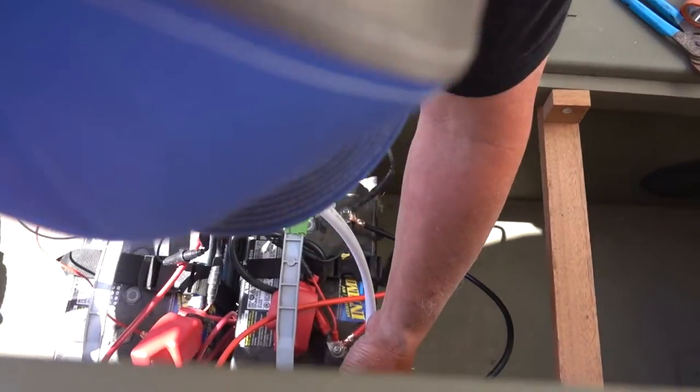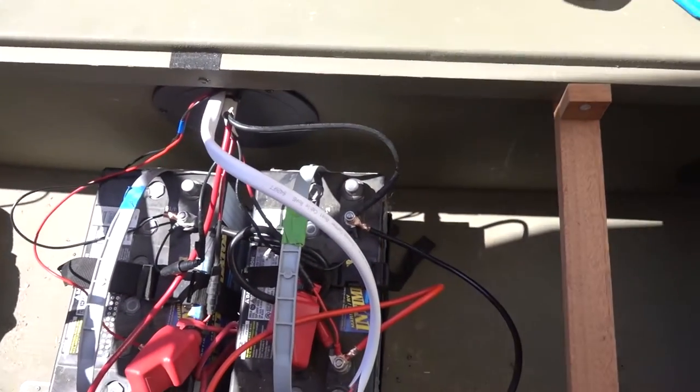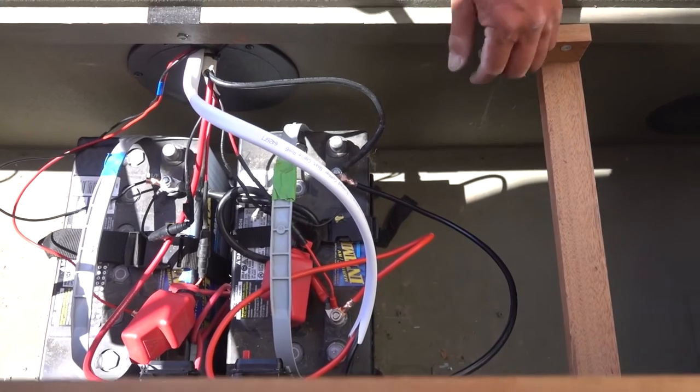Do you always break the fish finder and the Live up into two separate batteries? No, you don't have to.